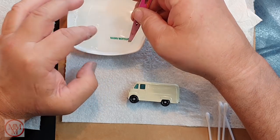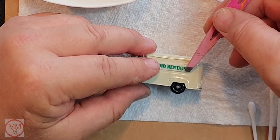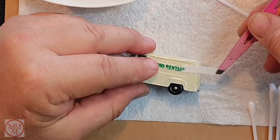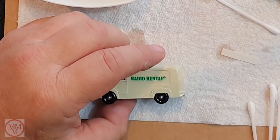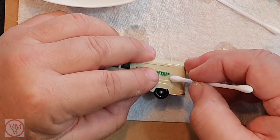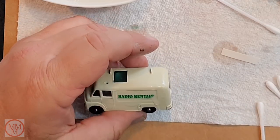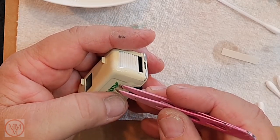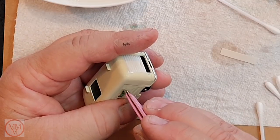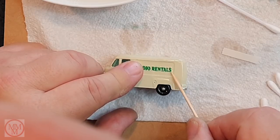Now, as I said before, these decals I've had for maybe 6 months, and they haven't gone on particularly well. Now this one here, I felt that end had tucked under over the top, because if it was underneath, I felt that when I pulled the backing sheet out, it would have released itself, but it didn't. So I was a little bit horrified here because I haven't got any replacements, and I'm thinking this is turning bad. But with a little bit of patience and careful manipulation, I managed to unfold that crease.